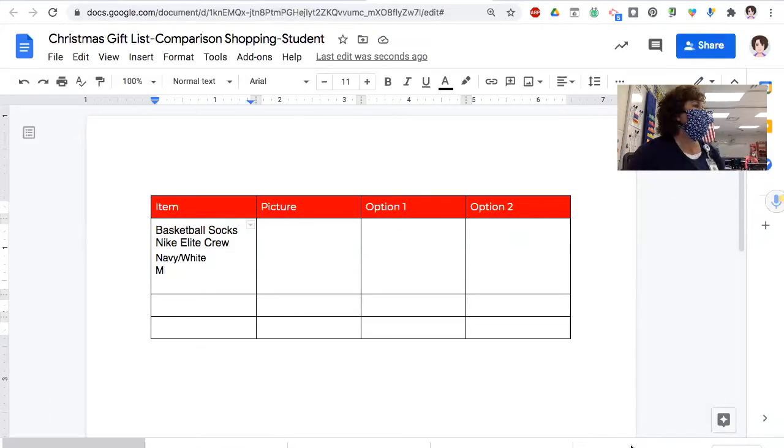Okay. So you're putting in the name, that's what this is, okay? And then if your item has a color choice or a size, any of those specific things, you have to write it underneath there. And all I did was just click and hit enter, and I could type whatever I need in there, okay? Some of yours, if you're just buying, say, an Xbox, and there's nothing different, you don't have to tell the color or size, then you don't have to put anything but the title in there. Does that make sense?